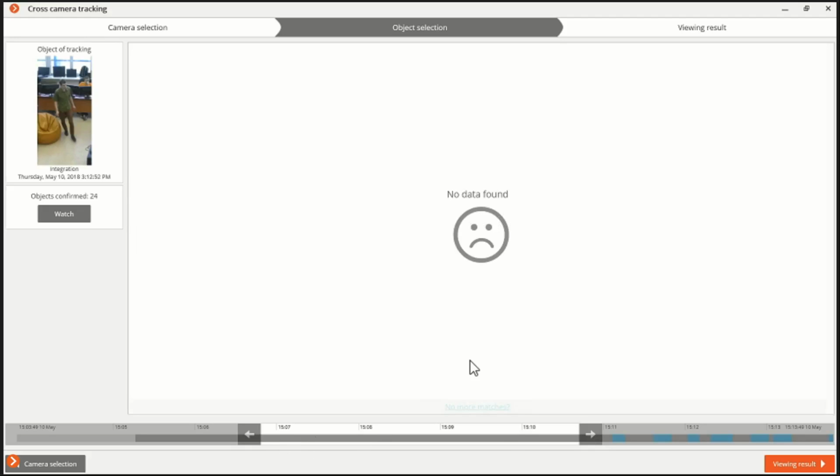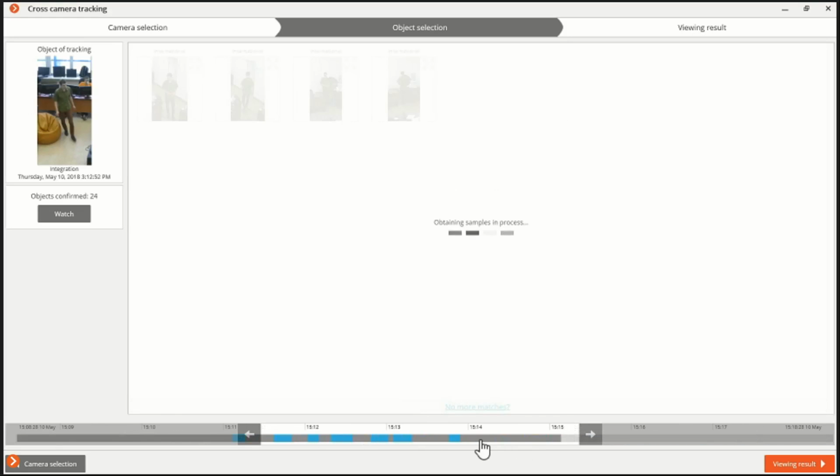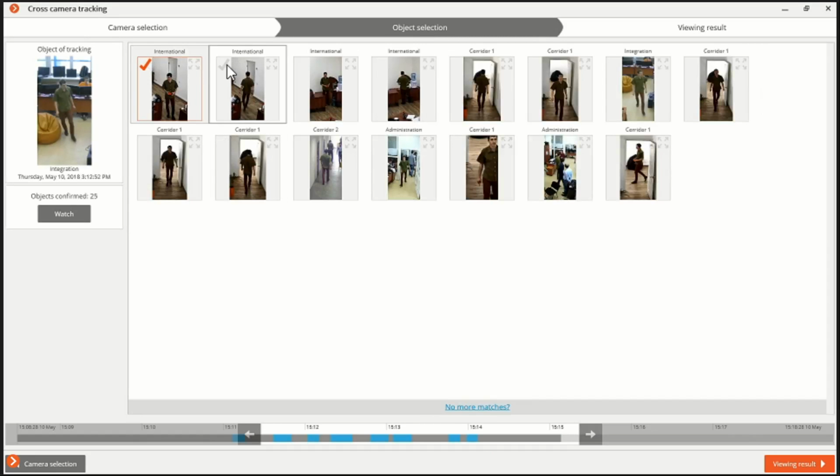This can be done for more than 1 minute, because the time we have specified before was for searching. Now it is tracking already, so you can just move by yourself on the timeline and get as many images as you want. Here's some more.